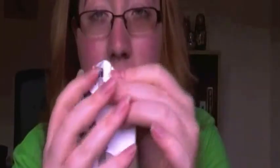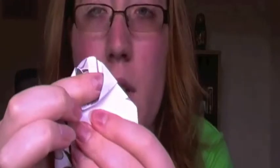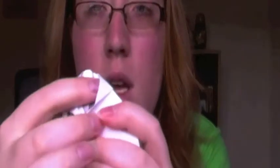So it looks like this — then turn it around. And carefully — make sure you do this carefully — open these folds here. Stick your finger under this and fold upwards, like that. It's a bit tricky this bit, because you have to hold onto the folds behind. But it is easier if you just stick your finger in the folds and fold upwards, so that you get a straight edge like this.